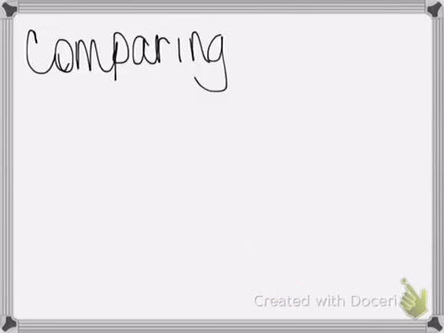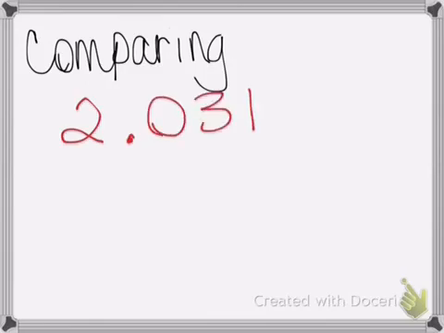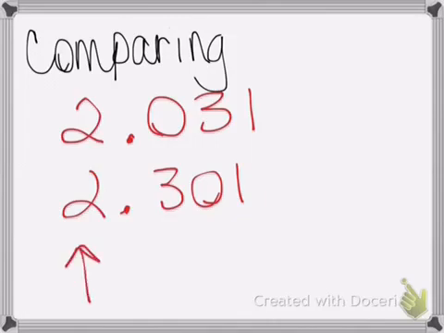We've also talked about comparing numbers, comparing decimals, understanding which one is greatest, which one's least. Even if you have things that are pretty challenging, like, let's see here, maybe something like 2 and 31 thousandths compared to 2 and 301 thousandths. Even though those look very, very similar, understanding that you start with the greatest place value, which would always be on the left, and my decimals are in the same place. That kind of helps sometimes when students are able to line them up.